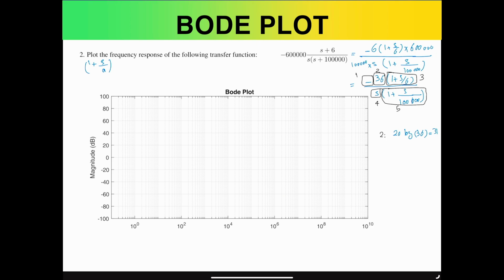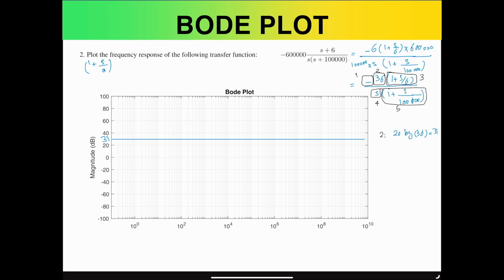So we need to deal with 31 dB as the constant number because it doesn't depend on the frequency, as the magnitude of 36, or part 2. For part 3, we need to consider this magnitude, so let's plot part 2 first. So part 2 just gives a constant number. So I'm just drawing the constant number of 31 dB. Hope that it becomes roughly 31 dB across the whole frequencies.